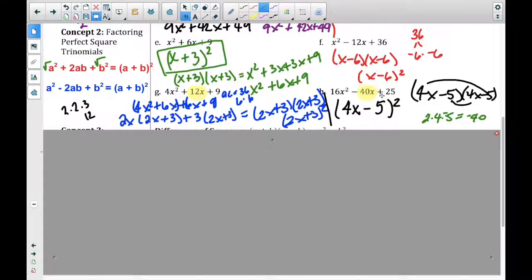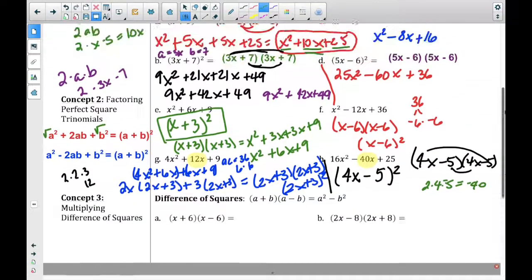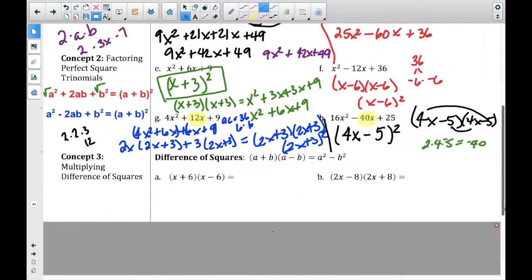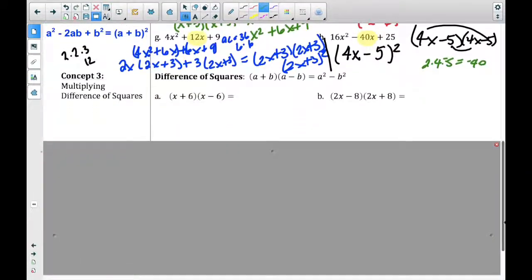I will say I don't try to throw in trick problems, but sometimes tests have tricky problems on them that you just have to make sure that the 2AB actually works. So those first two concepts were dealing with trinomials. Our answers in this first set were trinomials. Our questions in the second set were trinomials. This next set is actually not trinomials. We've got an answer which is a binomial, and so it's shorter.